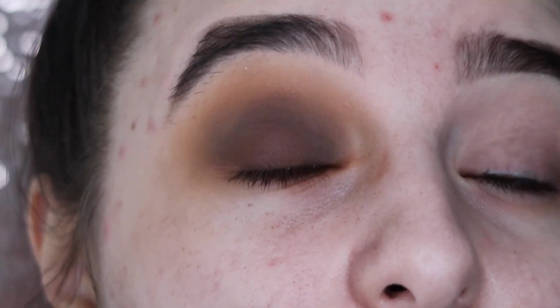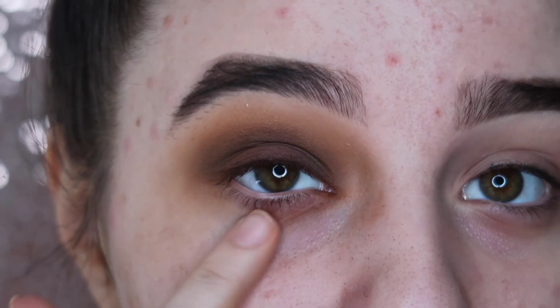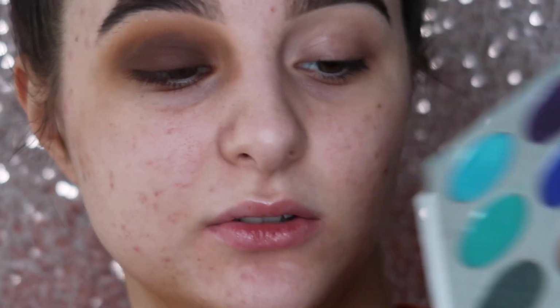Even though it's dark, I don't know if you can see. Where is it in my crease? It's gone darker than on my lid. So I'm going to take this Spectrum A07 brush and I'm going to take Central Park, which is this colour.